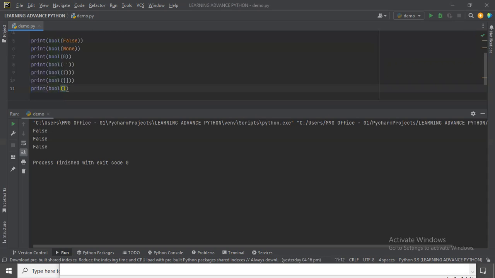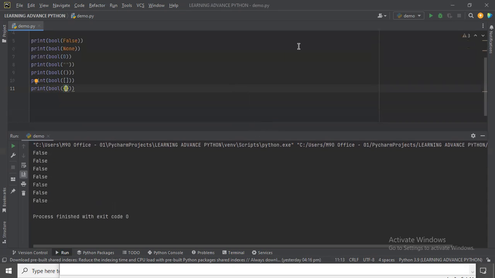This says that it doesn't have anything in it, so obviously it is going to give the false value. Why? Because false means nothing is there: none, 0, empty value. All these are values which give you false because they don't hold anything. In this way you can use the Boolean function, or you can compare the values.